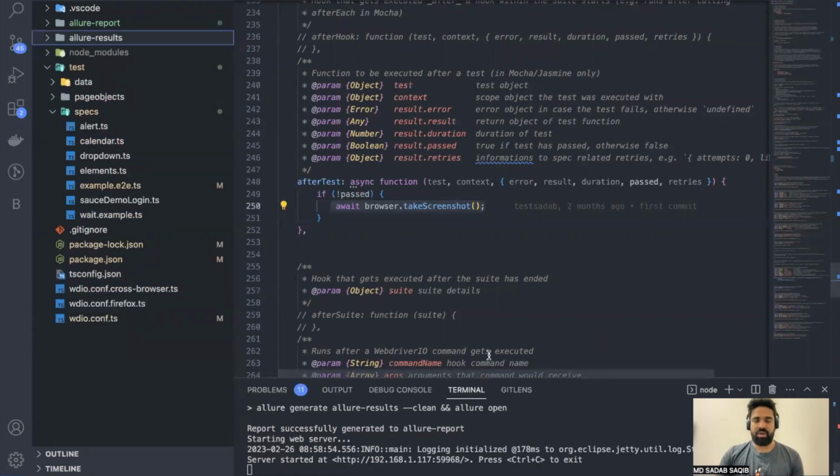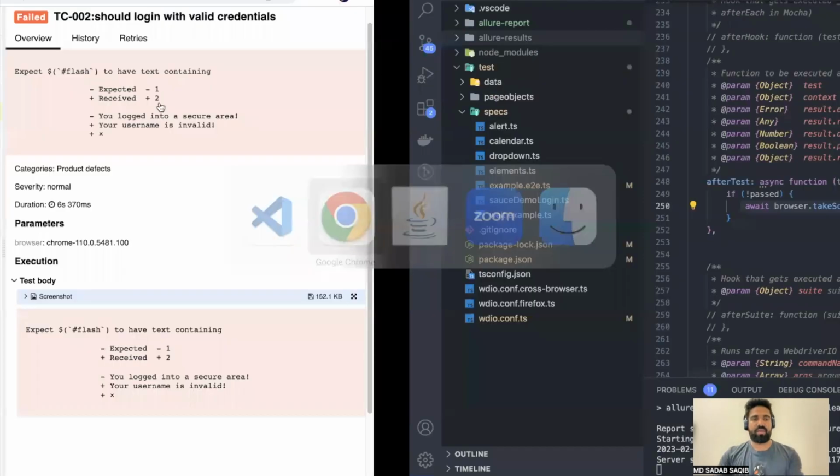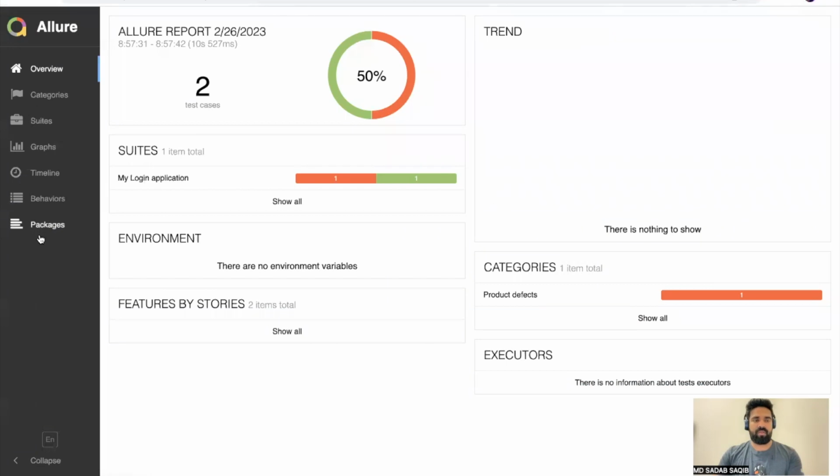So this is how your Allure report looks, and we are going to talk in detail about the different menu options, different details, how we can add environment details to your report, how we can add more features, how we can have a trend here, who is executing those test cases, and extra logs if you want to include each and every step in your test cases. That's what we are going to explore in future videos.